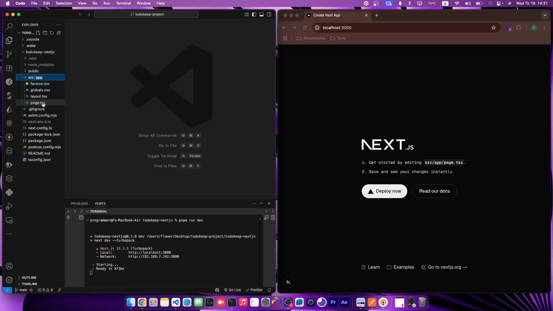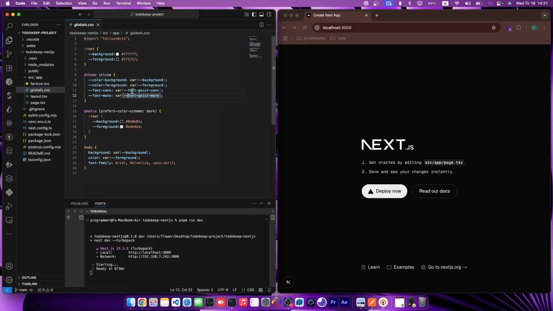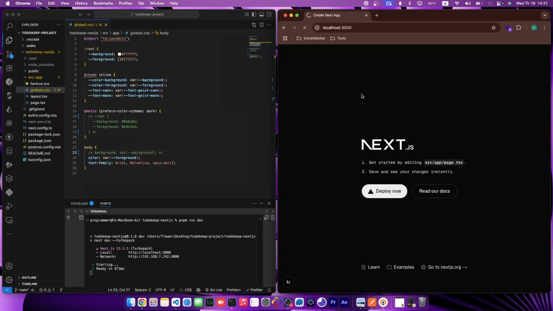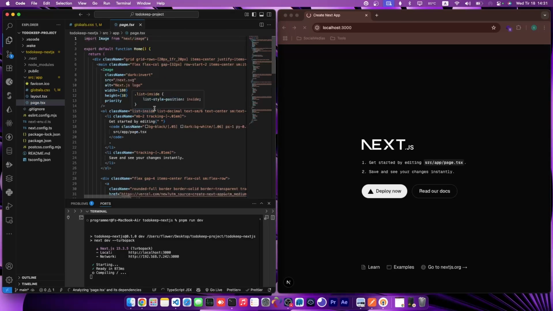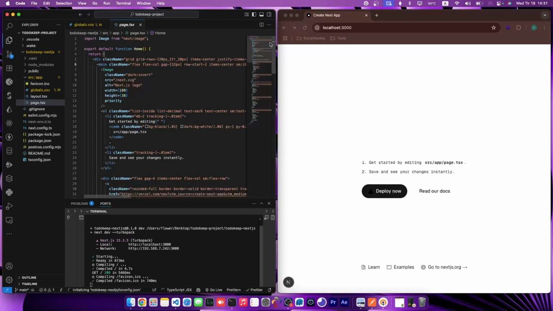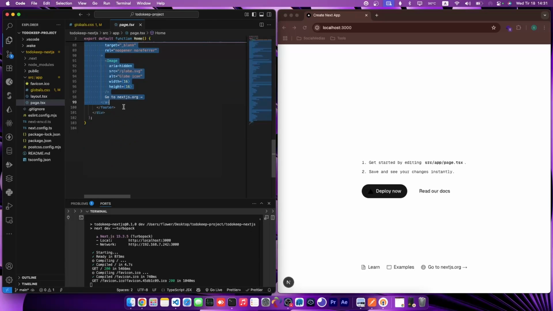I remove the extra code from the project, like the dark theme. Refresh. I remove this extra code.